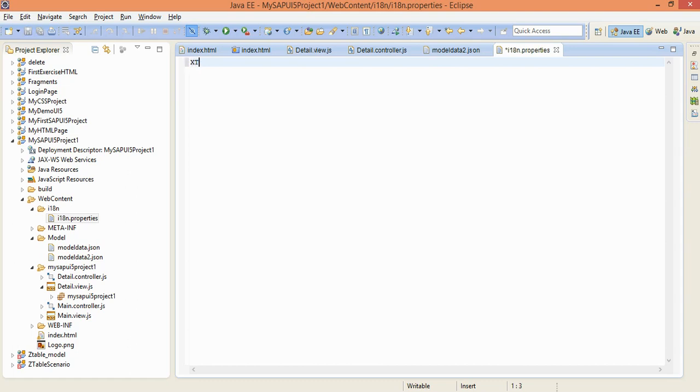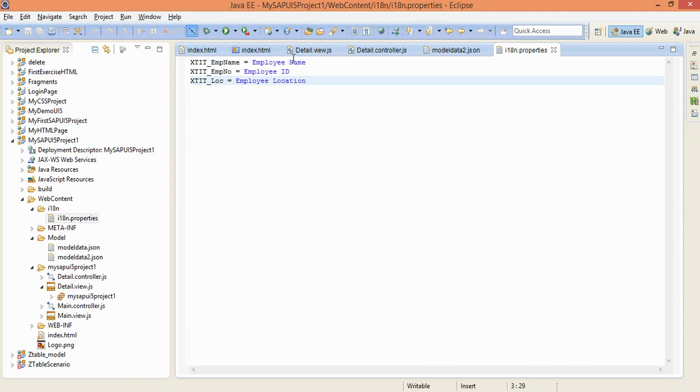Say xtit, this is for title, underscore. I'm going to create this variable for emp name, employee name. I can write here employee equal to employee name. Then I create another variable xtit. This is a title or a label. You can just use it as emp number. So I put it as emp no, and after the equal sign, I write the value that I want to show to the users. So I call it employee ID, and then I use a third variable xtit underscore loc, location. I just put the description of that variable as employee location.